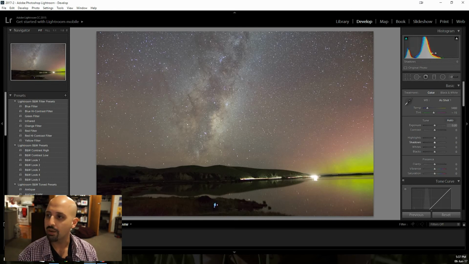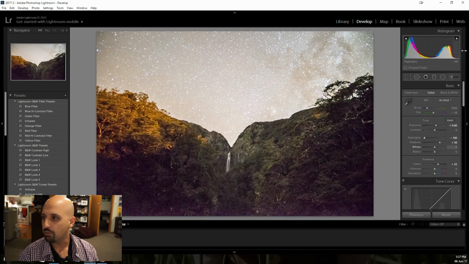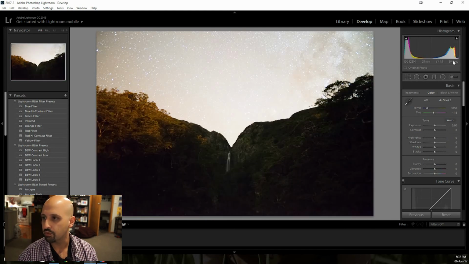But looking at the histogram, there's still plenty of information in the middle. In the middle, these are the midtones, plenty there. It's not out here on the far right. If I go to this one, there's far more out to the right, but too much darkness here. If I went and reset this, you can see a real bimodal sort of feel. Lots of lights, lots of highlights, lots of blacks and shadows here. This is what made this shot.